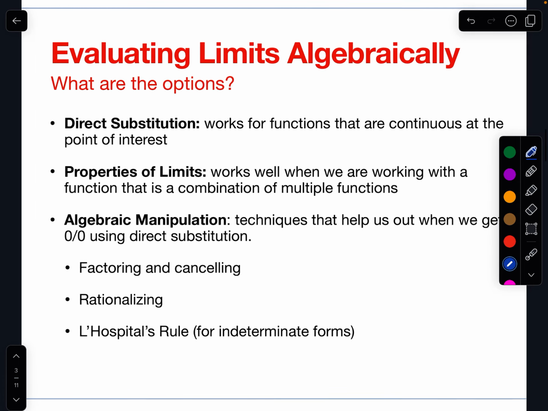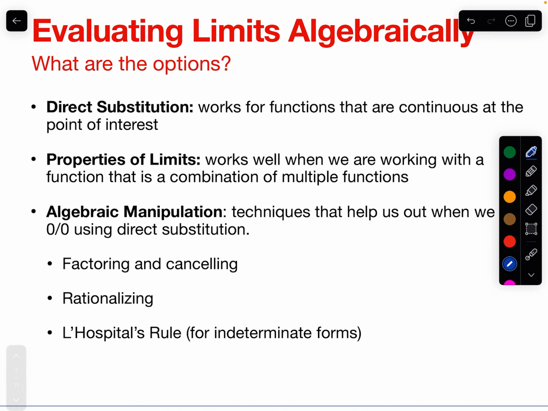So when we have a graph of a function in front of us, we can evaluate limits using that kind of logic. But how do we evaluate limits algebraically? What are our options if we don't have a graph in front of us? Well, here are the options, and this is kind of the hierarchy that I would follow to a certain extent. First, we can try direct substitution, where we take our limiting value, substitute it in, and try to get the value of that function. The downside there is that it only works for functions that are continuous at that limiting value.